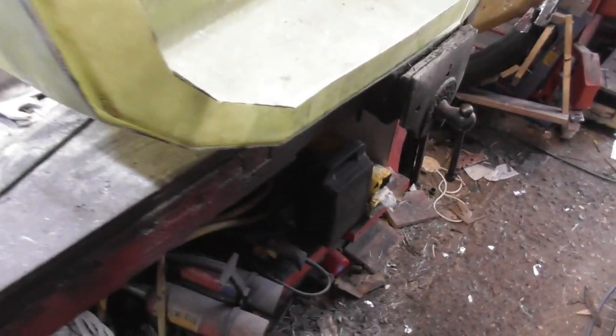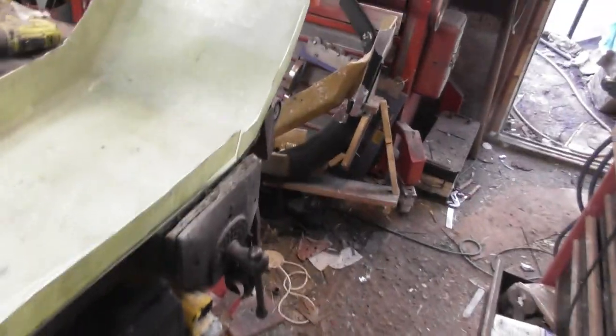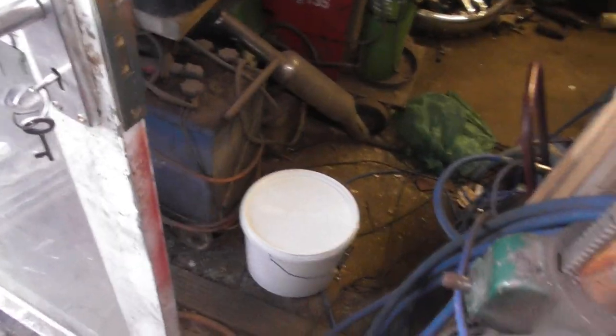Yeah, so I need to put some bridging compound in there basically. I've got to make that up. I'm going to use some of the old stuff. I'm risking it really, because that doesn't hold. That could be a problem. I'm running low. I think I should just bite the bullet and use up what's left.